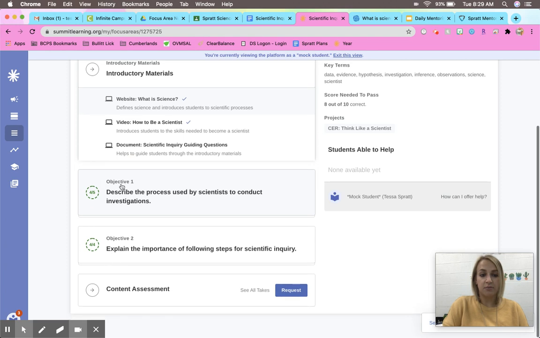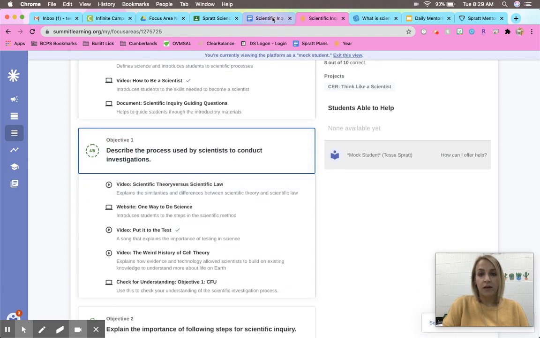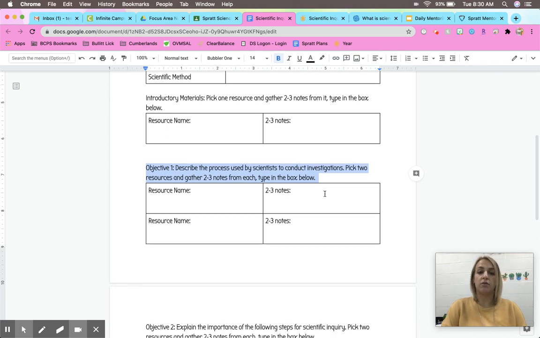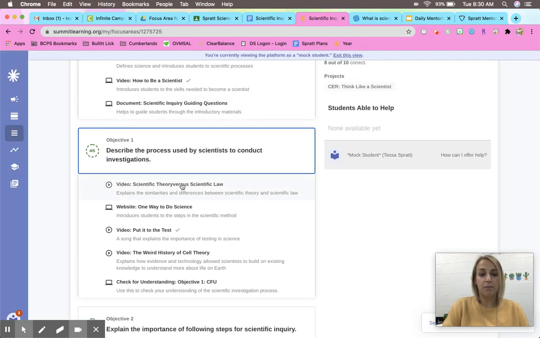Then we're going to move down to objective 1. Objective 1 on the note taker says, describe the process used by scientists to conduct investigations. Pick 2 resources and gather 2 to 3 notes from each. Type in the box below. Again, I'm going to have to come up with the resource name. The resource name is the bolded lettering.